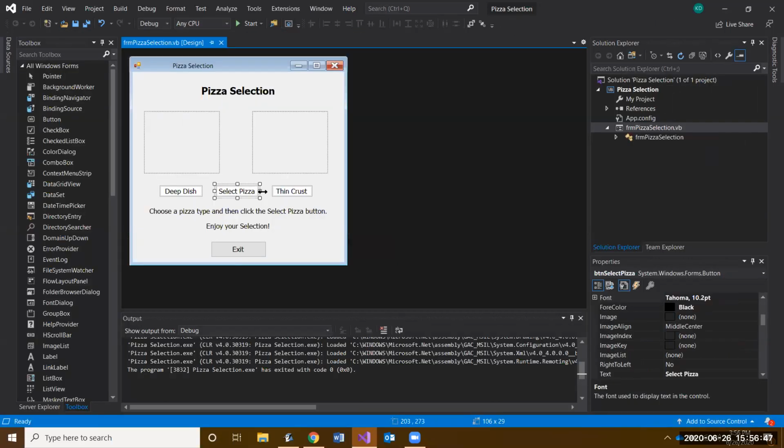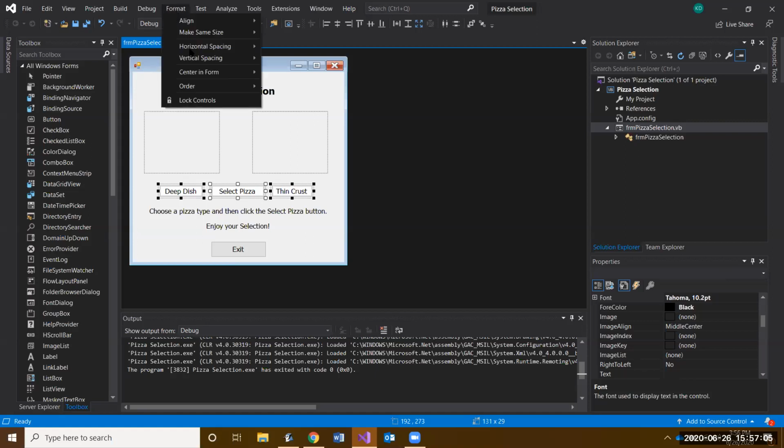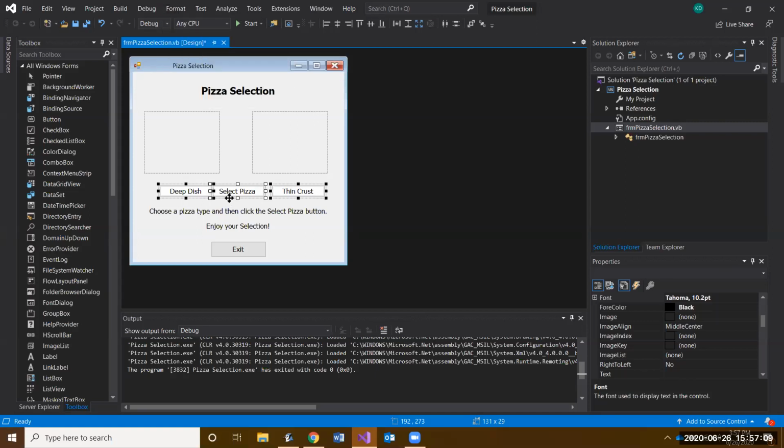And also let's resize this. And then what we're going to do, once we resize it, click on it, click on the select pizza since it's much bigger, control, deep dish, thin crust. And now what you want to do is make same size in both. What that means is it's going to make all of them the size of the select pizza.